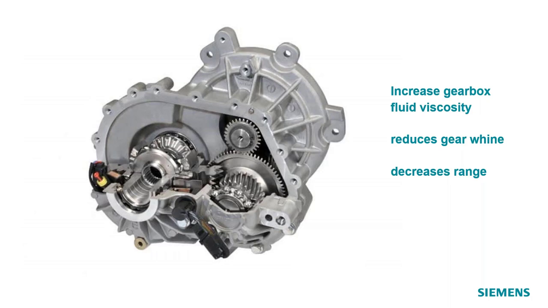Yeah, something like that. The CEOs of these fancy electric car companies get driven around. They sit in the back seat, right above this thing, and they hear that whine, and that's very irritating to them. But really, the whine could be irritating to anyone. So at some of these car companies, they wanted to reduce that whine. They did it by increasing the viscosity of the fluid that contains these gears in the gearbox. It reduces the amount of sound that the thing generates. But if you have more drag, higher viscosity fluid, that creates drag on the vehicle, and you go from something like 200 miles of range down to 180.